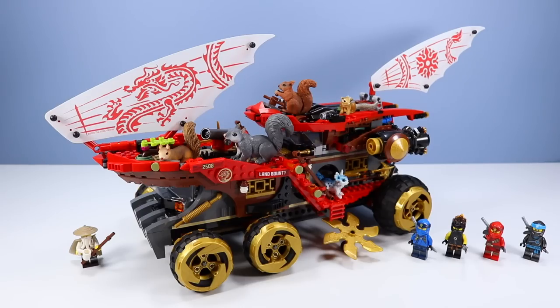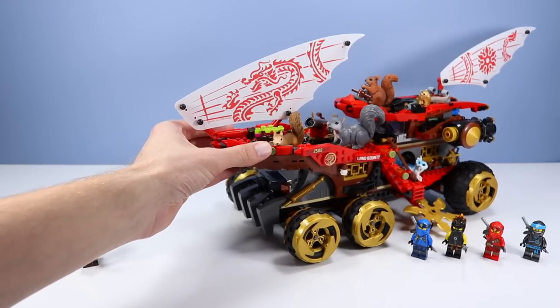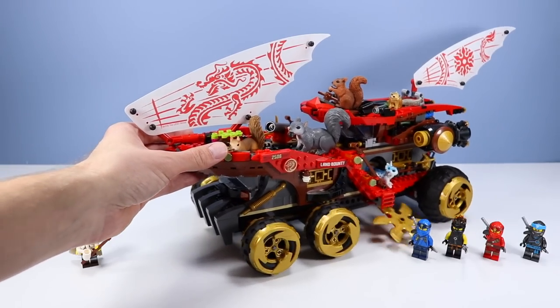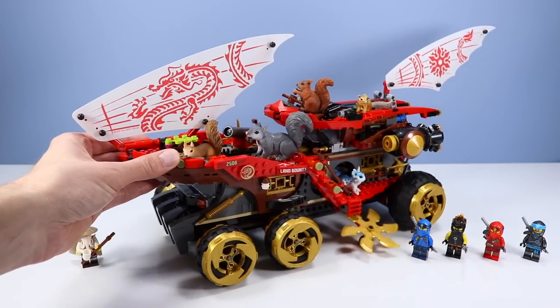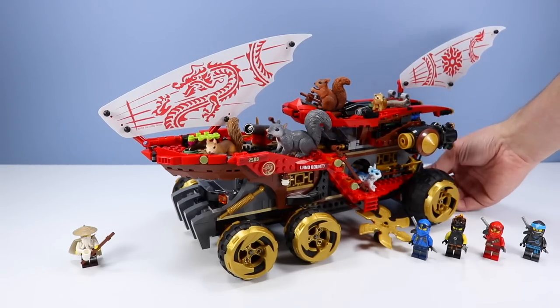So right now, the squirrels have taken over the Land Bounty. They are on top riding away. This impressive six-wheeled vehicle moves about so well. Notice the lower rotating shuriken slicers on the side. So this vehicle not only saves the day, but does some great edging to people's gardens. We have a steering function with the front four wheels. On the back of the Land Bounty, we have a gear to rotate those wheels.